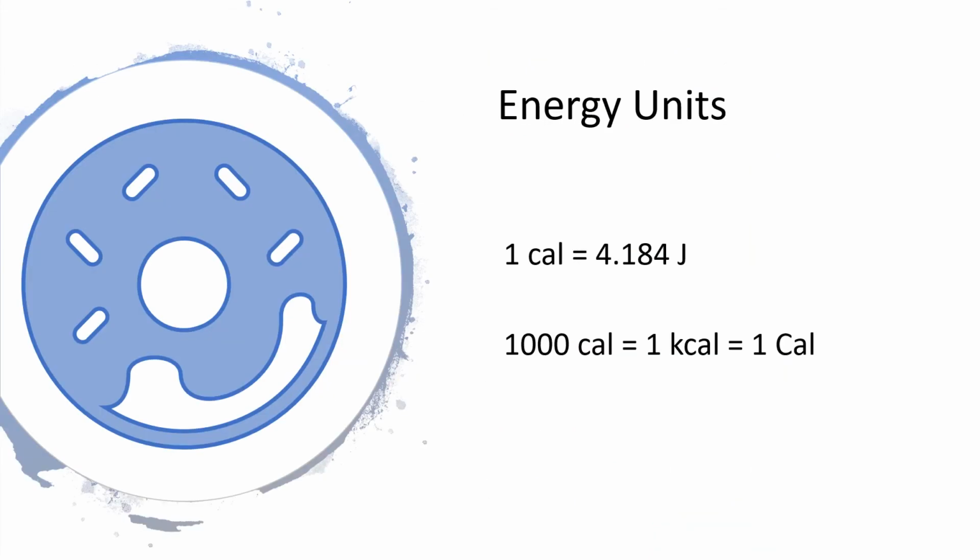If we're doing some sort of measurement of energy or a calculation on energy, the units that we most commonly use are calories and joules. Calories are from our non-metric system. Joules is the unit from the metric system. The equivalence between these two is that 1 calorie is equal to 4.184 joules.